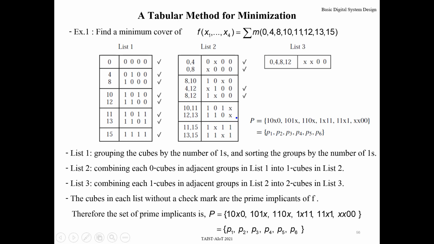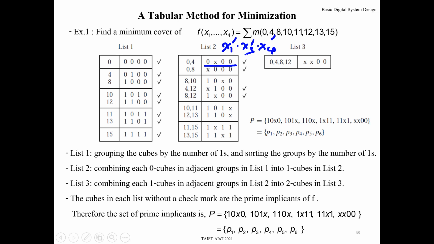Okay, understand? Because for example, for this one, if you write in product term, you can write it as x1 prime and x3 prime and x4 prime, right?